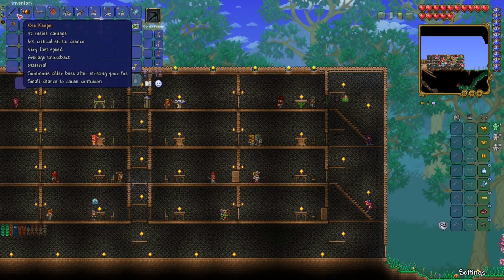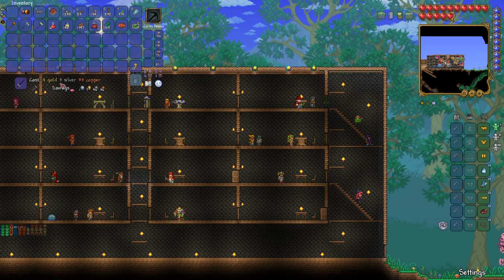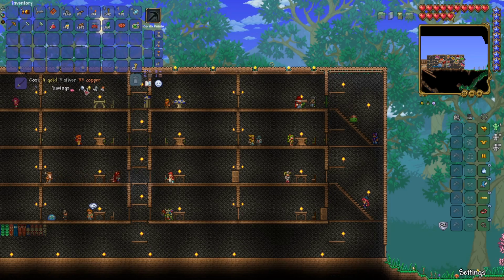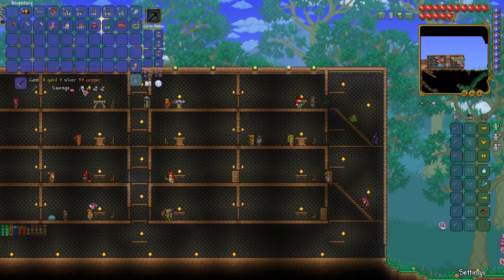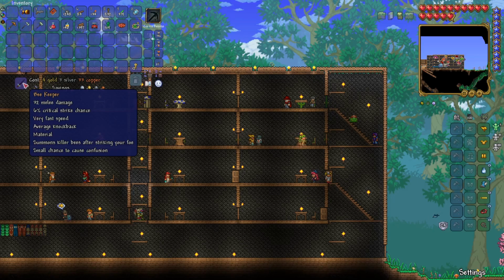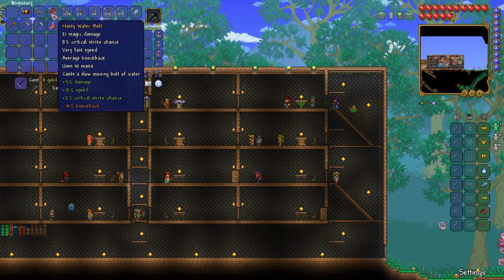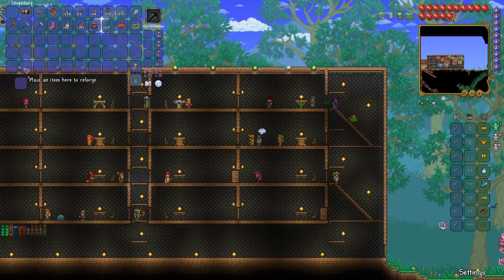Listen, I'm here to reforge. Costs 4 gold, 3 silver, 33 copper. Our total savings is this much. This platinum or diamond? Probably platinum. So currently we have our beekeeper with no special anything. We can change what it is for 4 gold. That's cool. I mean, I guess we could try it.